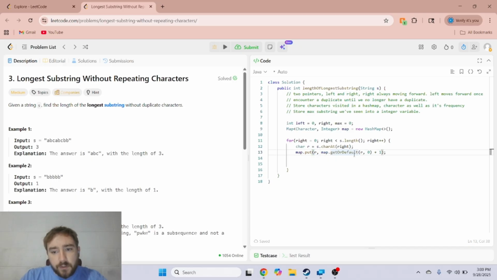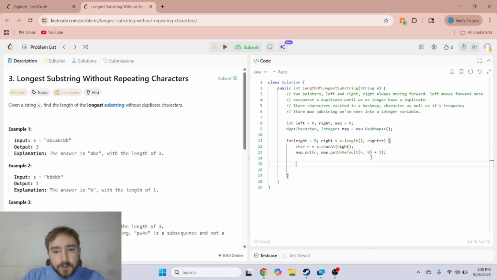And the reason we do an or default is because if it does not exist, then if we just did r, we would get an error. So we default to 0 and then we add 1 each time. So if it doesn't exist, puts a 0 in, adds 1. If it does exist, grabs the value that does exist, say it's 1, adds 1, and makes it 2.